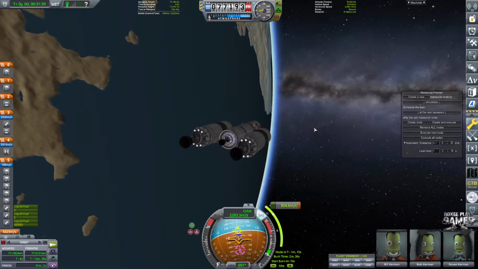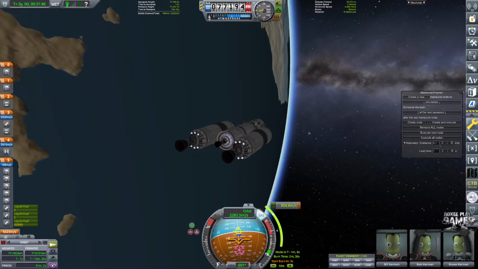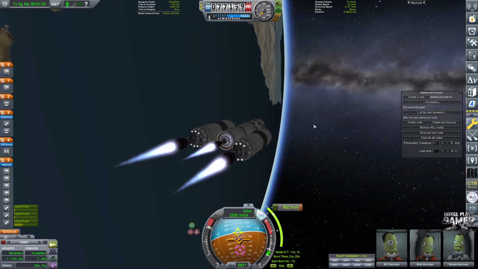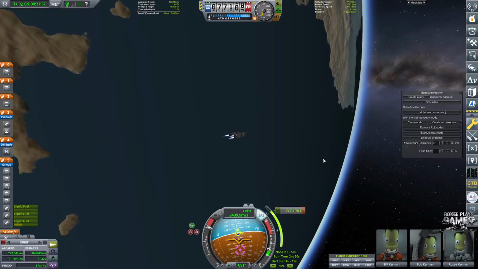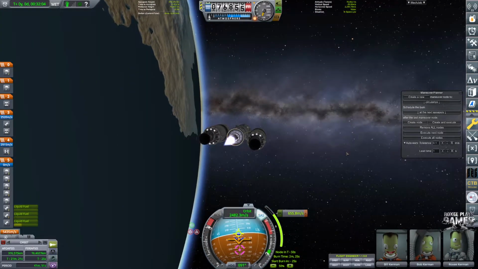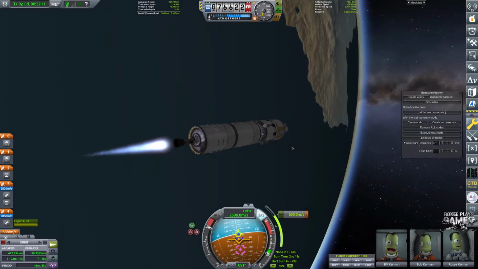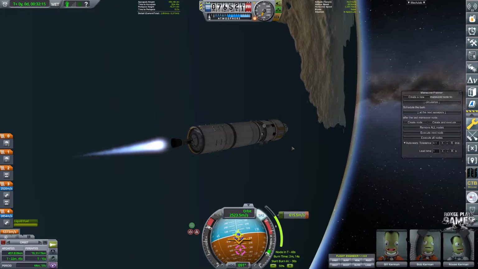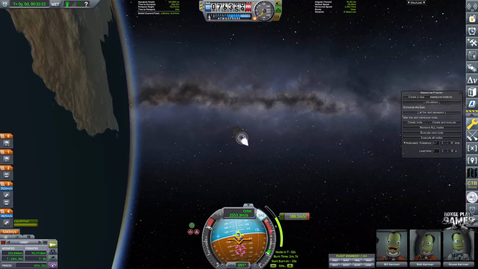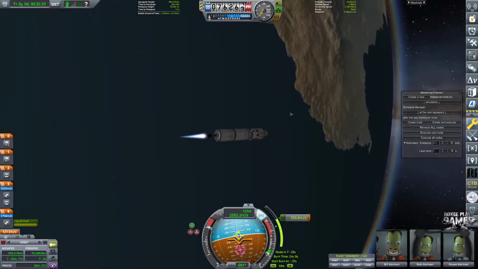Right, 10 seconds coming. Should see the Mun pretty soon. Obviously the eyeball method is an approximate time to start. Do our stage. A bit slow on that, but that's fine. I've just been saying we should be seeing the moon soon, and I'm not seeing it yet. Am I going mad? Oh, there it is. There it is.